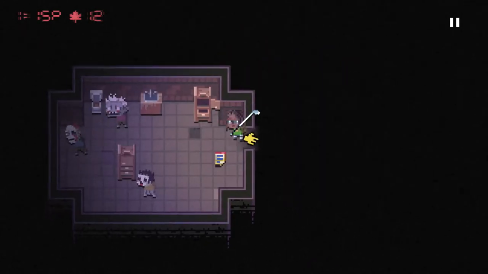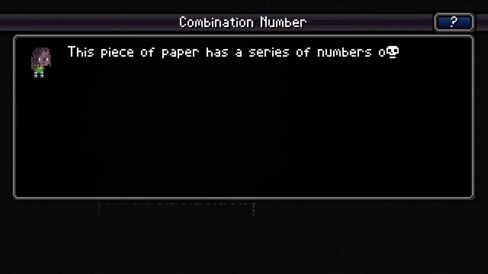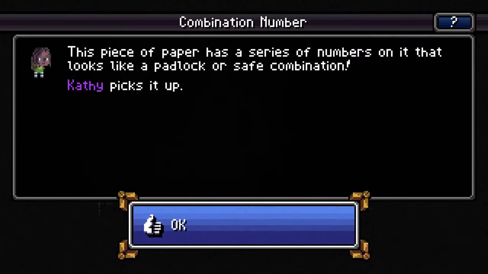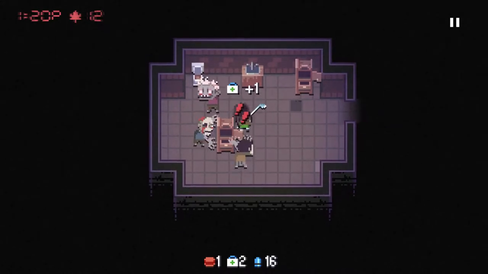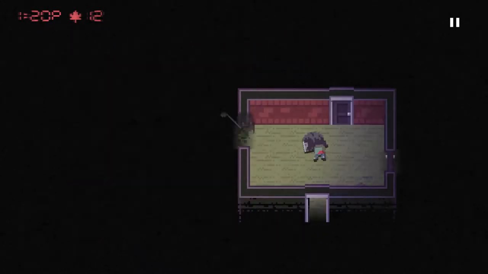What's up here? Just one zombie. Oh, is this a combination? A piece of paper with a series of numbers on it. Looks like a padlock or safe combination. Kathy picks it up. Aha! The solution to my puzzle.